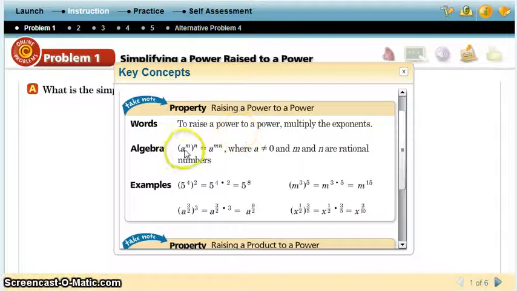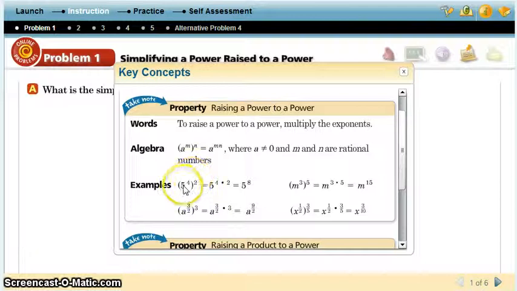And it looks just like this. You have a base raised to an exponent, and then that expression is raised to another exponent. So power to a power. And they're side by side, so you can think of every time we've talked about things being side by side, like a 3 and an x, that meant multiplication. So the same thing applies here. M and N are side by side, power to a power, so multiply them.